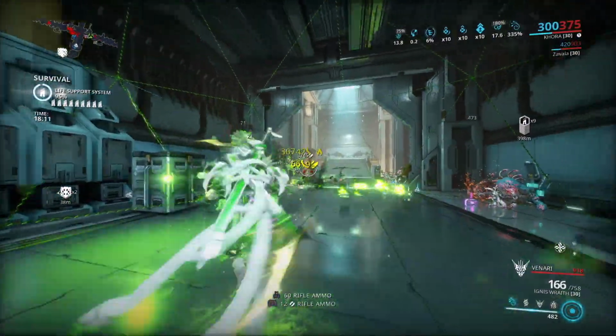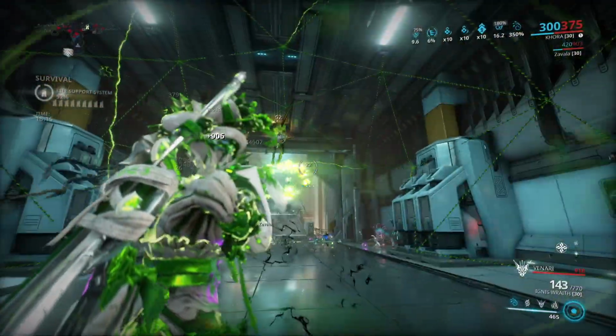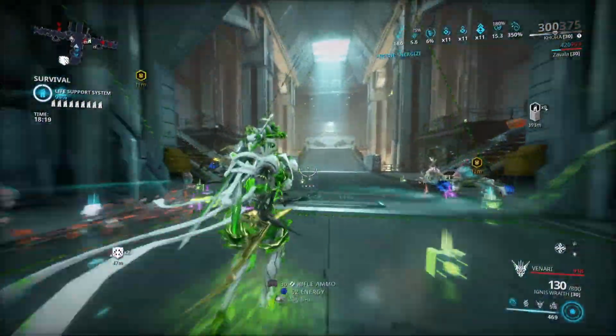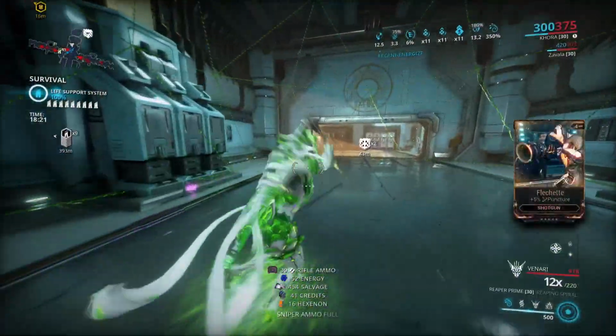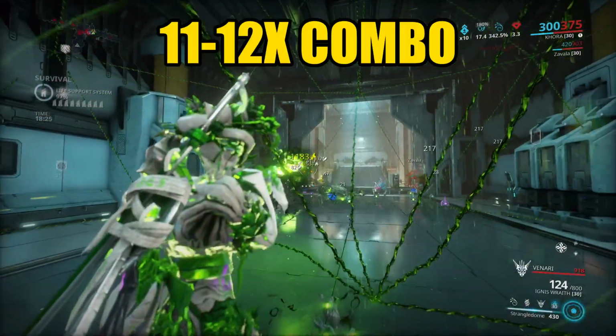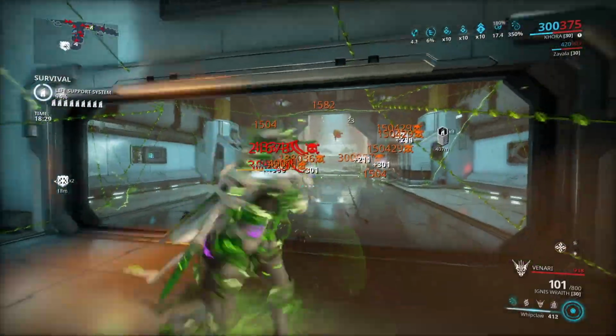So the way this is going to work, you're going to go on Jupiter, on Chimera, and hopefully you're on the right tile set. When you're on the right tile set, you're going to activate the alarms, and after the alarms are activated, you're going to start building up your melee combo. I prefer my melee combo to be roughly around 11, 12. However, 10's alright, but you want to be preferably in the 11s, I'm not going to lie.